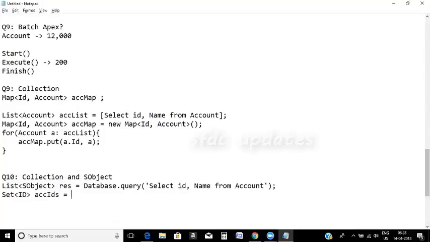How to do this? How will you do it normally? First, I have a collection here.